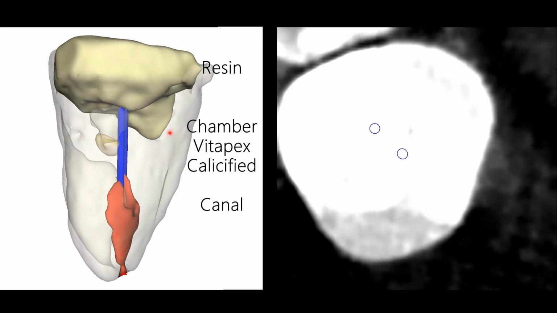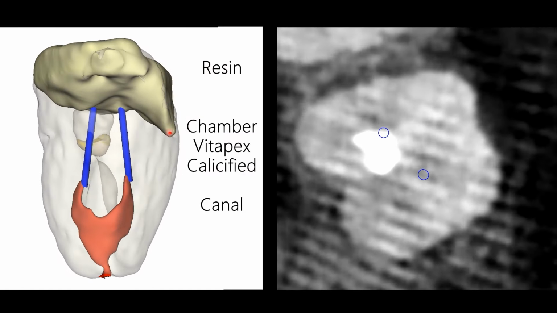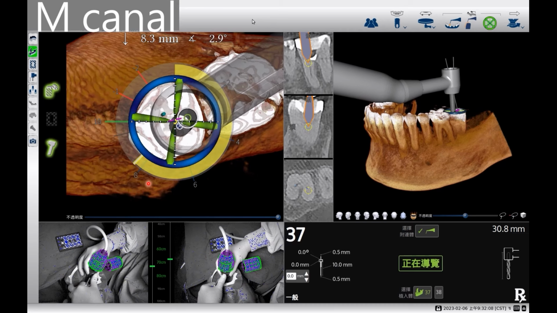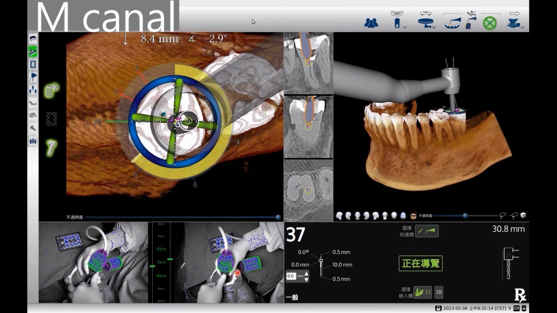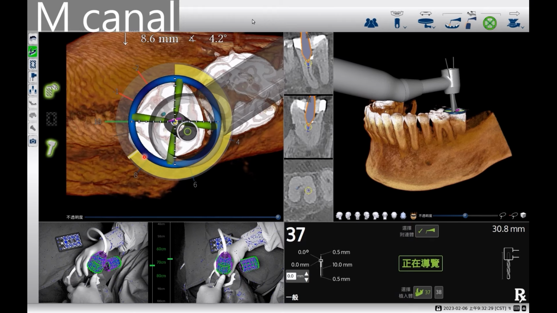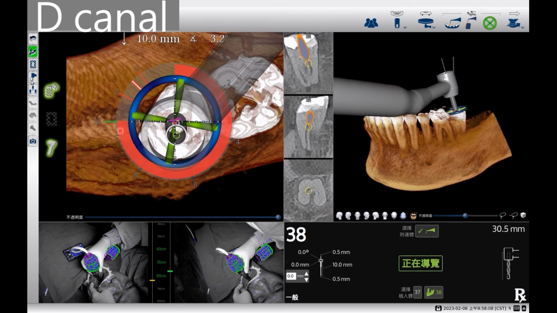So since I could not find it, I designed these two drill paths to actually enter the root canal. This one, the design is like a static guide, and this one I use the X-Guide for the drilling, and this is dynamic. Here the two cameras see my image, and the green line or blue thing is the QR code flag. You can see if I drill, the yellow circle here reaches the green bar here. That means I reached the point I wanted. Yeah, I entered, and then you can see the dynamic here.